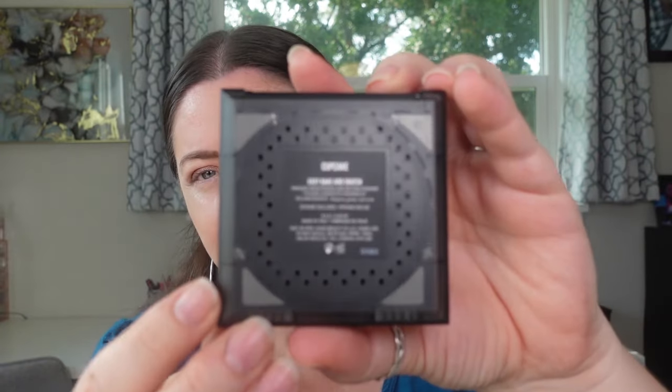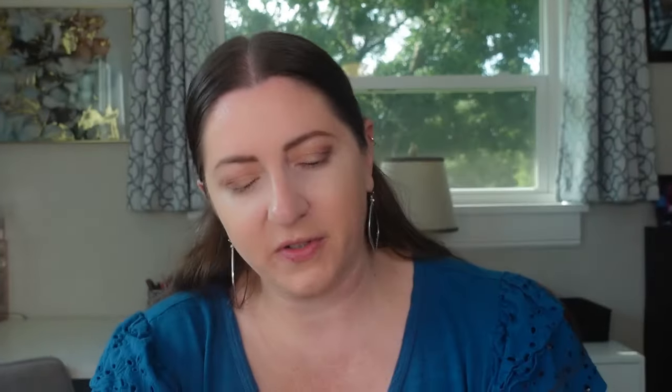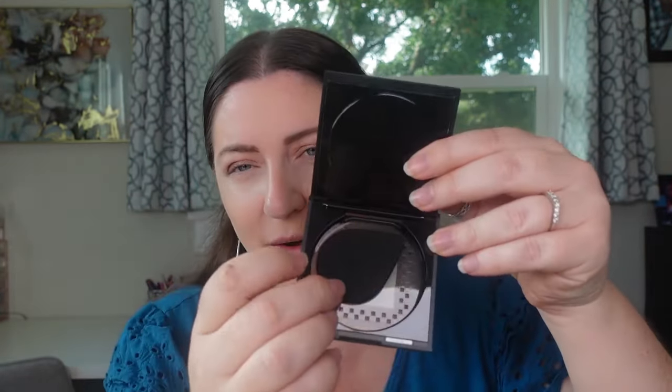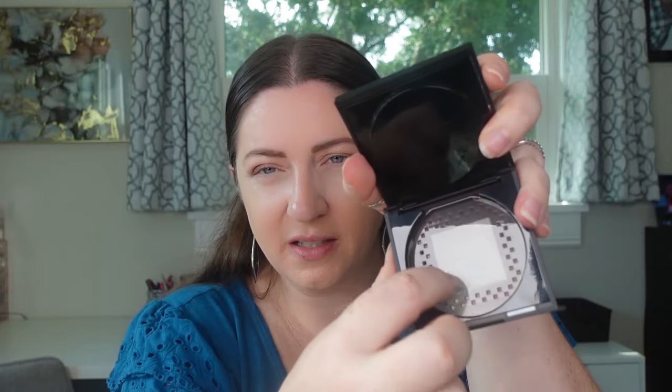This has a vent in the back — it's very interesting. What are all those holes for? This packaging is bizarre — it looks like a tiny old hard drive. There are some serious magnets in here, and even the opening looks kind of strange. There's a little tiny powder puff at the bottom — it feels like a silicone rubby pad, almost rubberish, not super soft. Then it flaps up and there's a mirror in there. I don't know what the benefit of the vent is — bizarre, bizarre, bizarre.